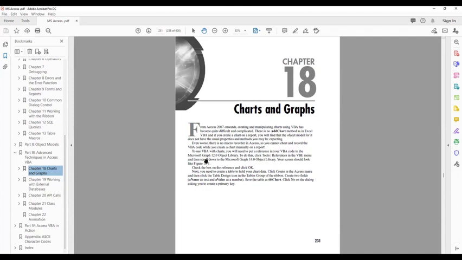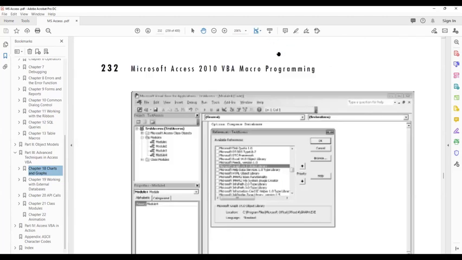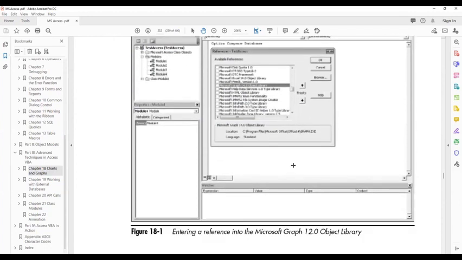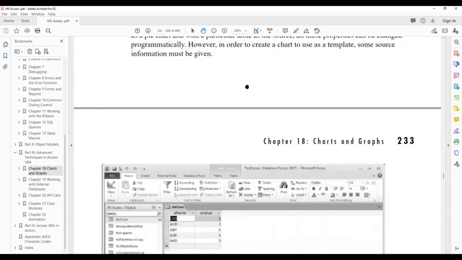The charts and graphs are where the quick tips and tools are going to be. The images are okay here, and they're not really sharp, but this gives you a visual indication of what you need to enter.